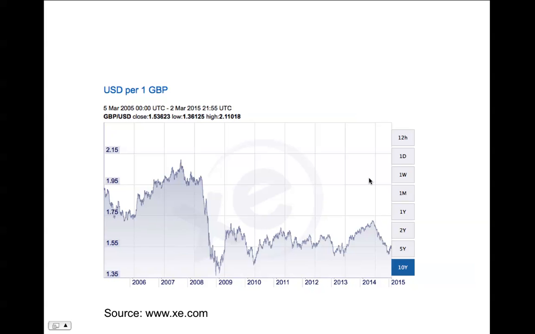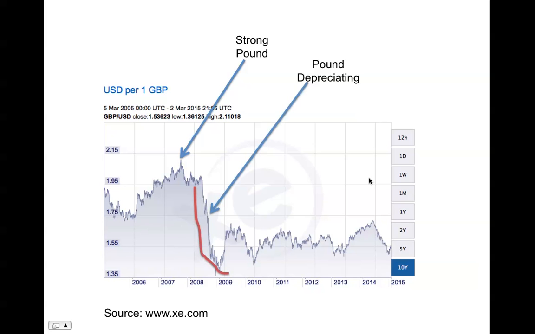And if we look at that with the graph that we had from before, we would say that we had a really strong pound, as we said, in November 2007. Through this period here, it was depreciating. And then in that little period there, in 2013, 2014, we would say that there was some appreciation of the pound. Those are just the terms that you often find people use.